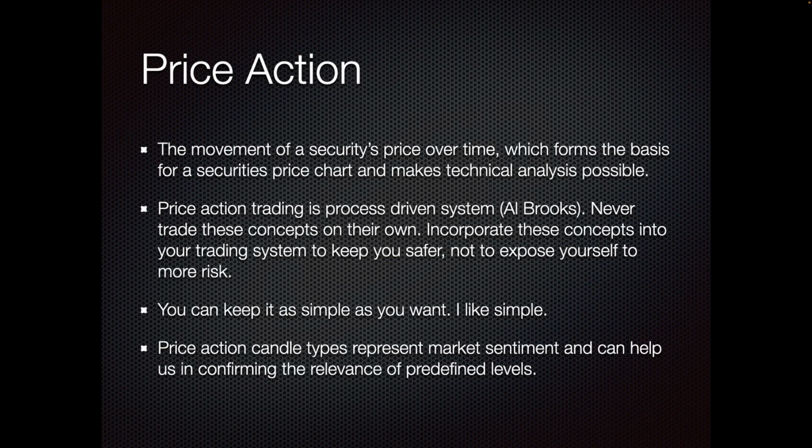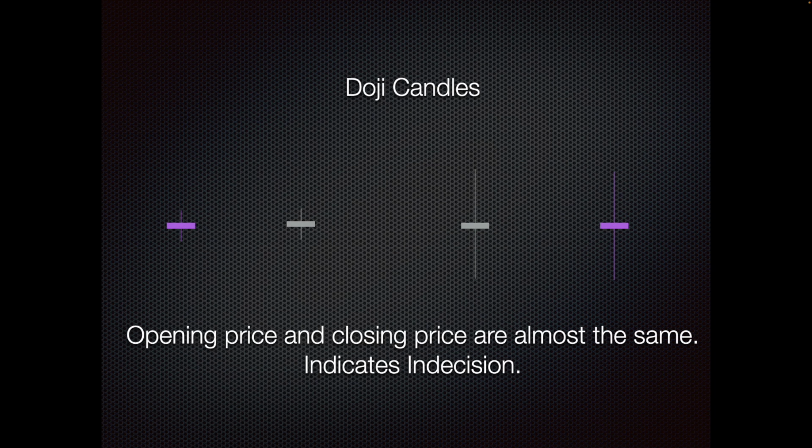All right. We're going to begin with price action candle types, and these are single or multiple candles that represent market sentiment and can help us in confirming the relevance of predefined levels. So again, we are using this with some other sort of technical analysis, and that is up to you. So we'll begin with the doji candles.